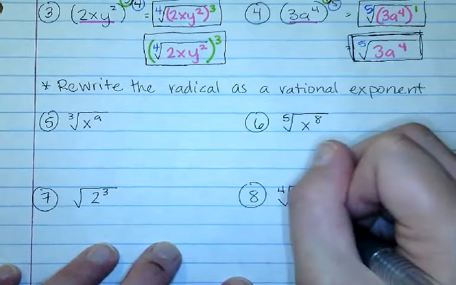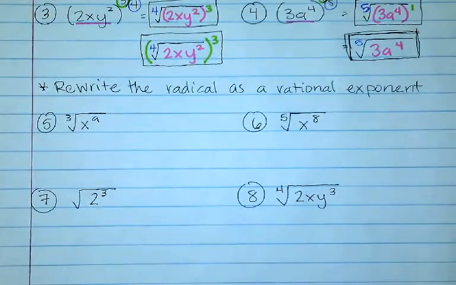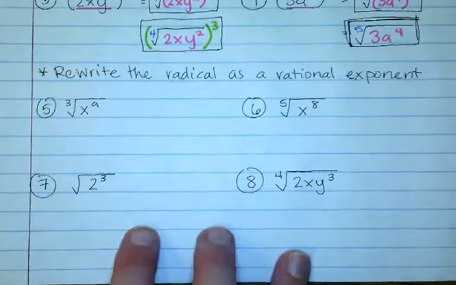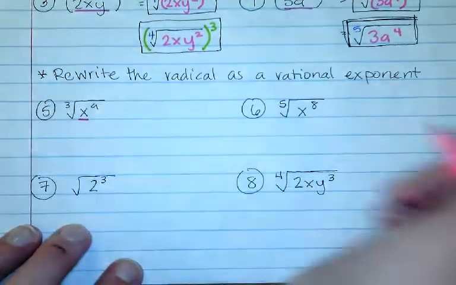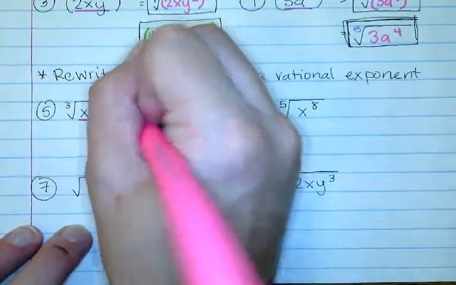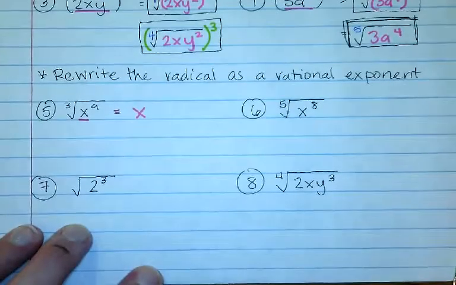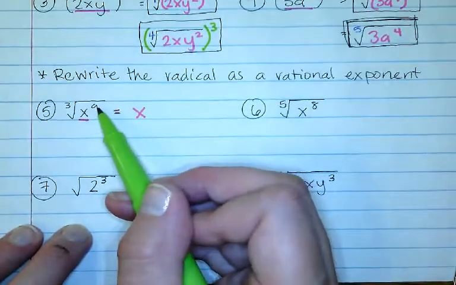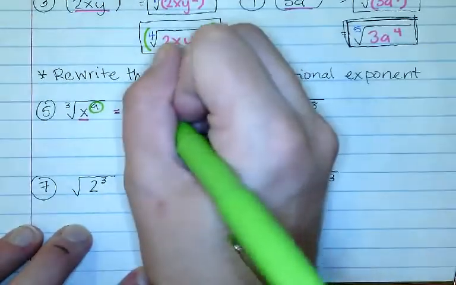Now we want to rewrite the radical as a rational exponent. So we're going to go the other direction now. So, guys, what we want to do is we want to recognize our base. So what's my base, y'all? It's just x. So this one we're going to rewrite as x. Okay? And then what is the top number going to be? What is my numerator going to be? The exponent. So that's going to be my numerator, and then my denominator is going to be that root.